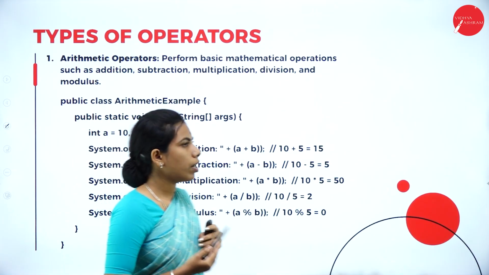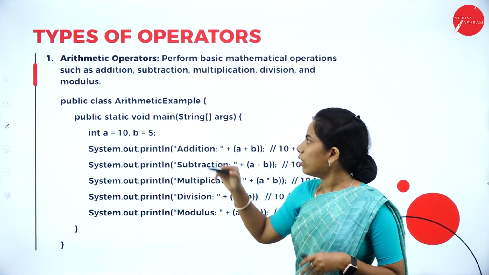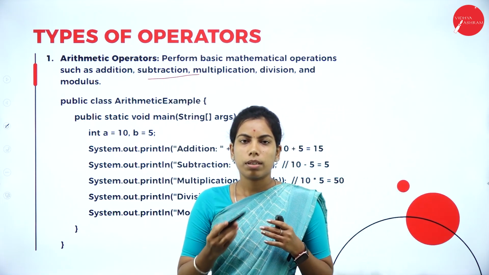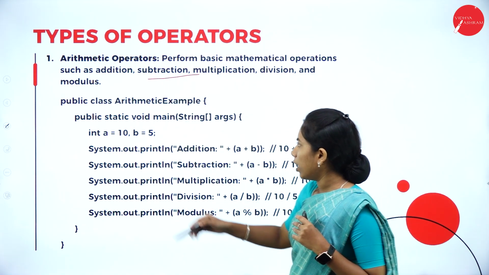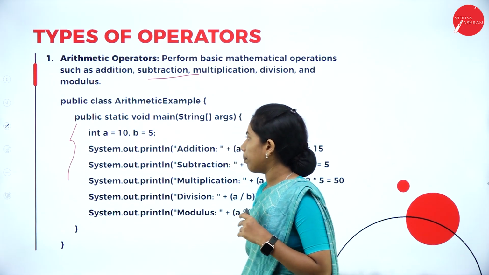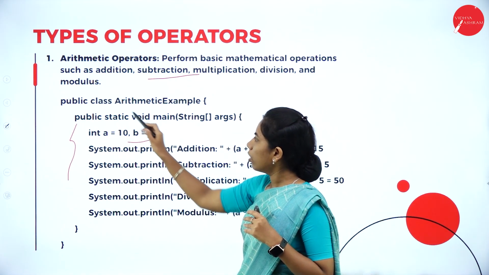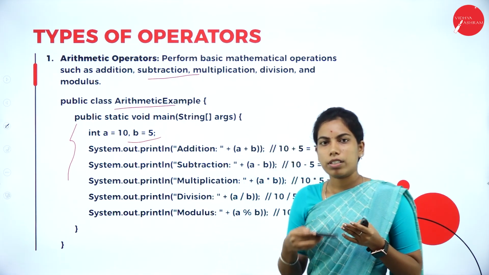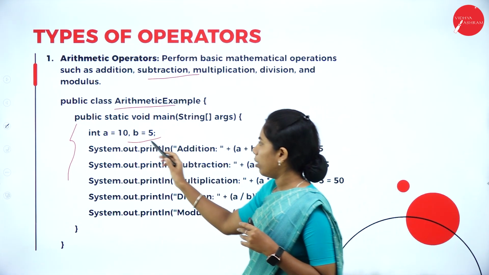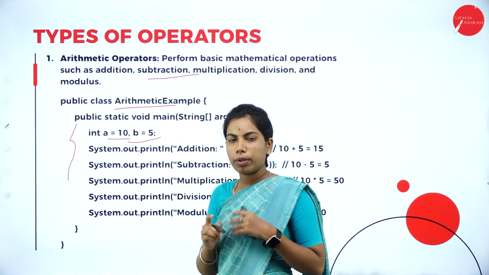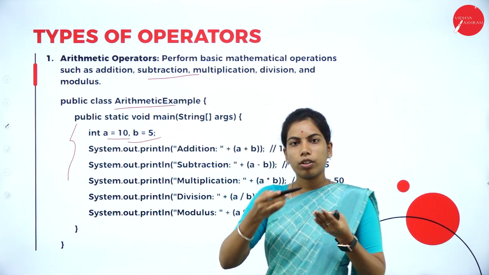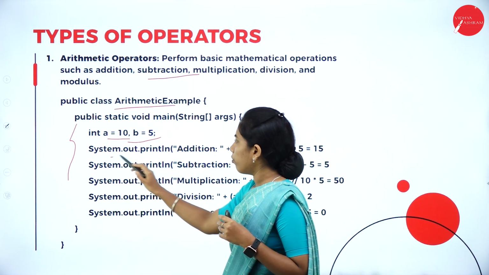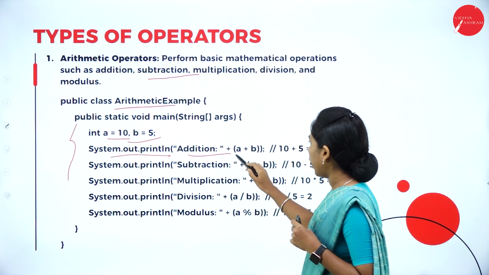So here you can see the first one, arithmetic operator. In the arithmetic operator, I already told, it is mainly used for addition, subtraction, multiplication. Here is one example code. First you have to declare the class ArithmeticExample with the main function. Inside the main function, declare two variables of int type, not float type. You can use float type also if you want to do addition. You can use any type of data. And also here is one printing statement for addition, A plus B.